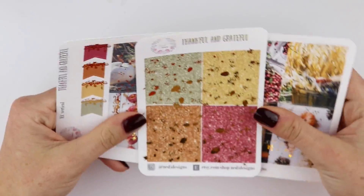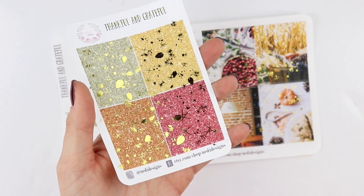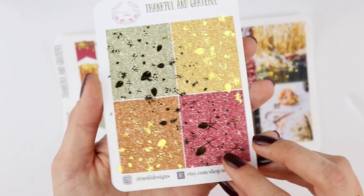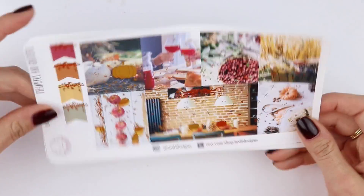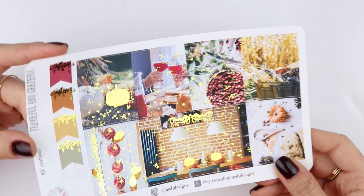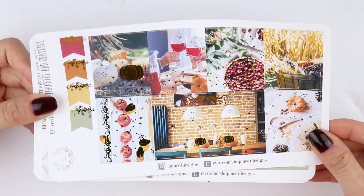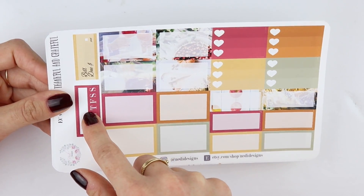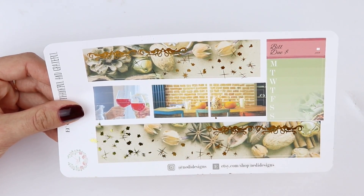So this is the first kit I have — this is Thankful and Grateful. And you can choose the foil that you want with the kit: gold, rose gold, or silver, which I don't see a lot with this shop. So that's what I really like — you can kind of customize it yourself. So these are the headers that I picked up a la carte, and these have gold foil. And then this is the photography kit — I did use one of her kits in my personal wide which turned out stunning and I chose gold foil. Like look at that little pumpkin — it's so cute. And the foiling is just stunning. So these are the full boxes and then the flags, half boxes, quarter boxes, and ombre heart checklists. We have a tracker and bill due, and then my bottom washi, some strip washi, and my sidebar tracker.